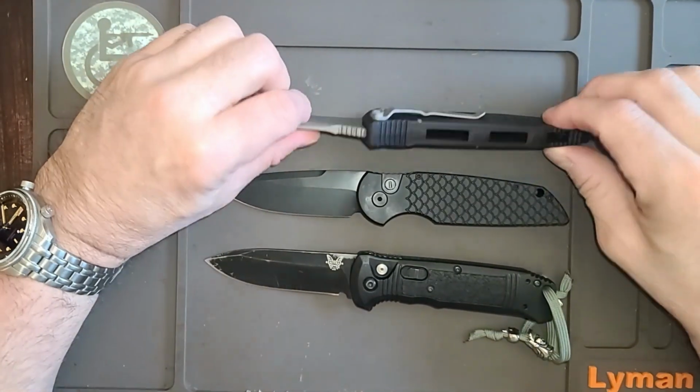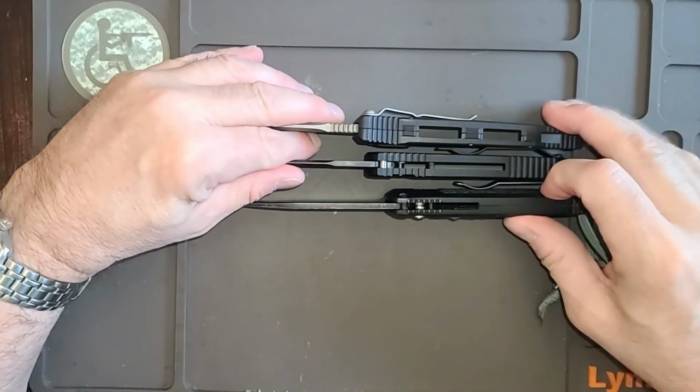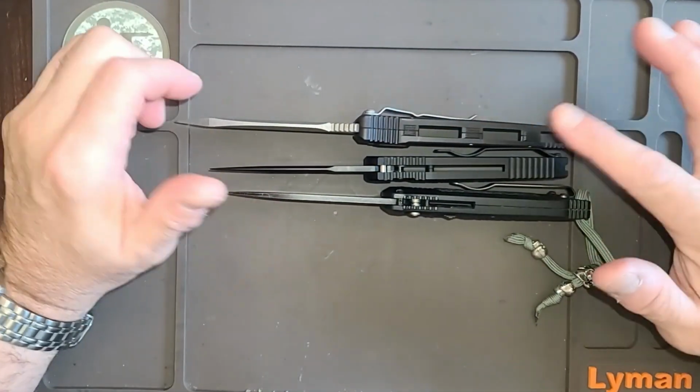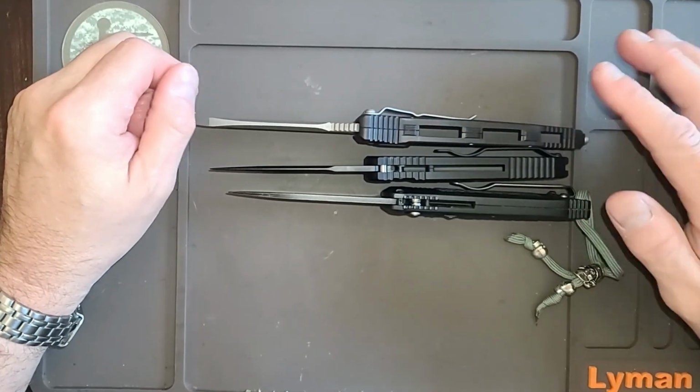Didn't really look at the thickness. We'll look at the thickness of the three right now. And so pretty much all the same thickness. Well, you have to say this one is definitely thicker. So maybe 25% thicker.